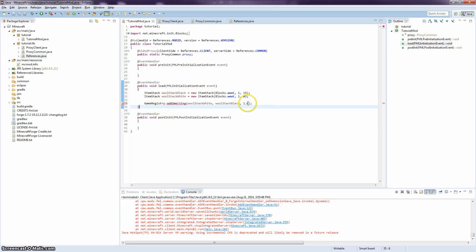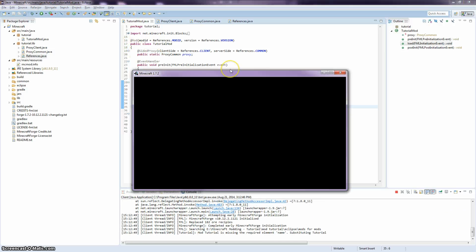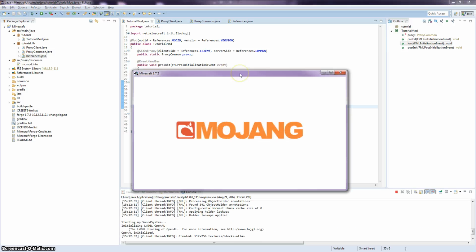This is a float, which means you have to cast it as a float. In Java, there's 2 ways of doing that. One is an F. The alternative is to do the precasting. Obviously, that's much more cumbersome. Adding the F to the end is nice and simple. But that's what that means, is that you have 1.0 and you're casting this as a float. So right here, we can save this, open up our game. And again, this recipe is smelting white wool into black wool.